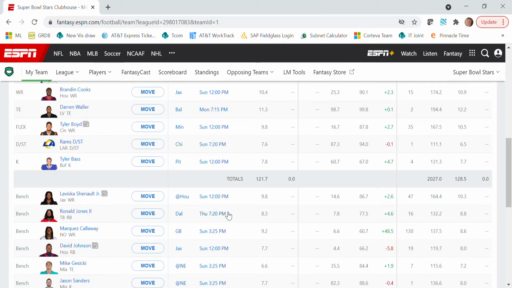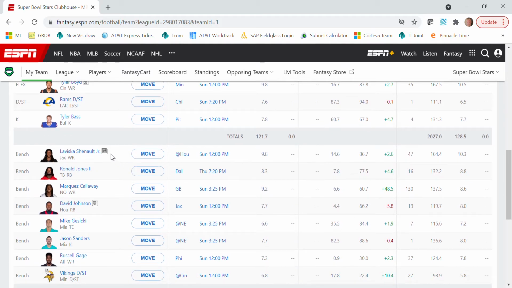And then third, and to a lesser extent, sometimes players have more favorable matchups than other players, and they might be fairly close as far as ability goes. You're probably going to want to swap in the one with the much more favorable matchup, because while you see these players and it's mainly stats, they actually really are going out and playing. I mean, this is live. Tyler Boyd, for instance, is going to go out and play Minnesota. Well, Minnesota's a bit better this year. They have a bit better defense from what I understand. So here's a good example.